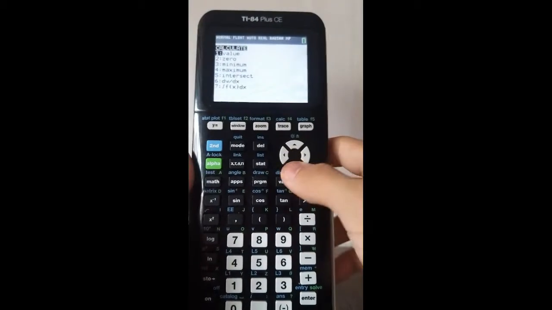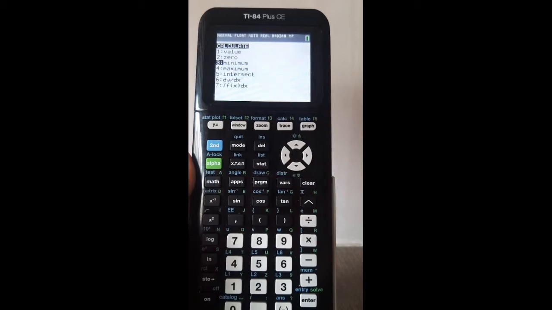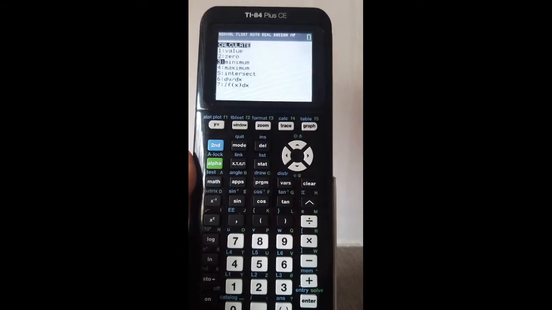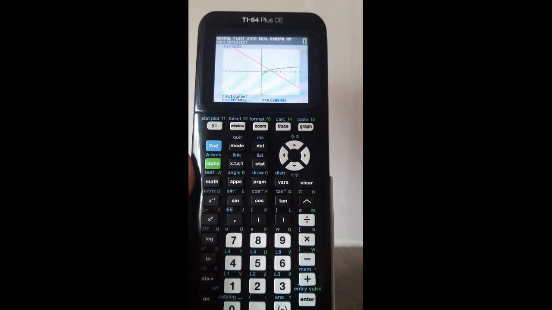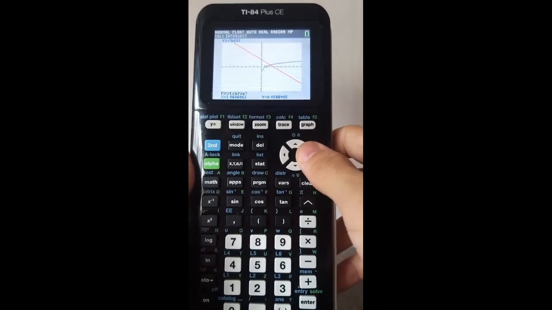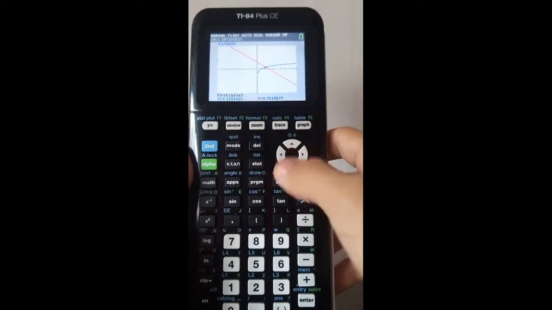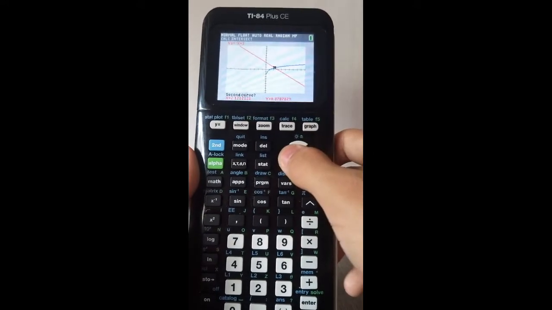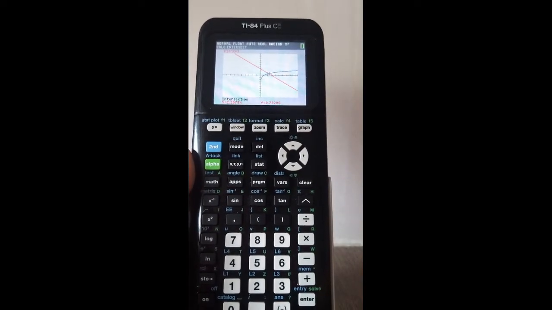Now, minimum and maximum are basically the minimum point and maximum point. Same idea: left of the minimum point, right of the minimum point, and then guess. Same thing for maximum as well. Of course, I can't do it right now because both graphs do not have a minimum or maximum point. Intersect is for two different graphs, or more than 2, I think. I've never really tried it before. The idea is that you get as close as possible to the intersection point on the first graph, somewhere around here. Then for the second graph, you manipulate it until it's quite close to the intersection point, then you click on guess, and it will tell you the intersection point between the two graphs.